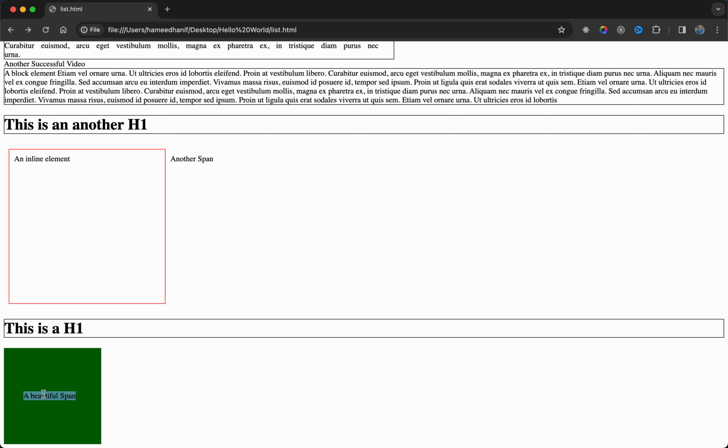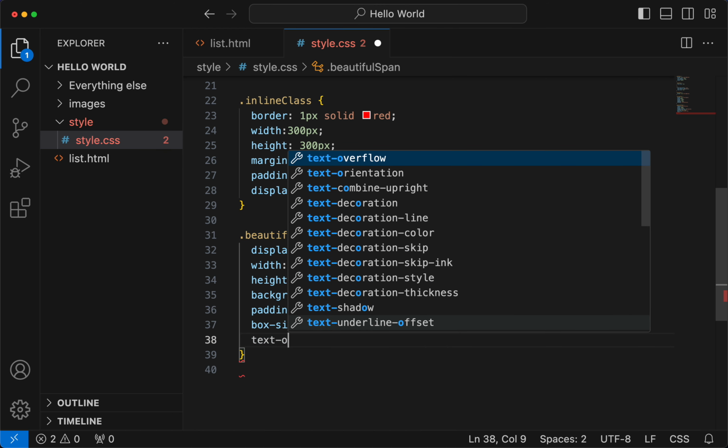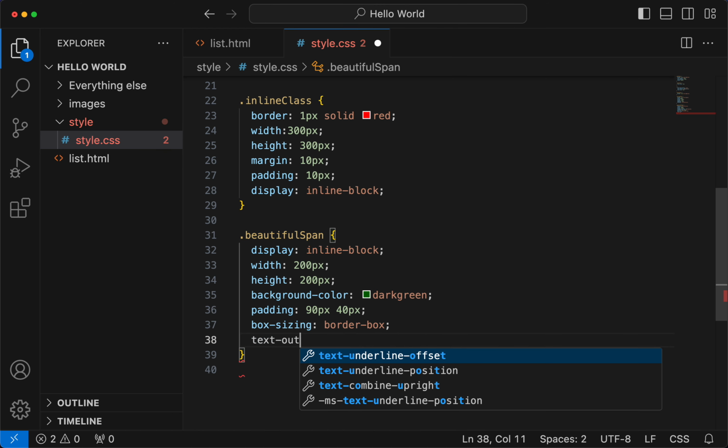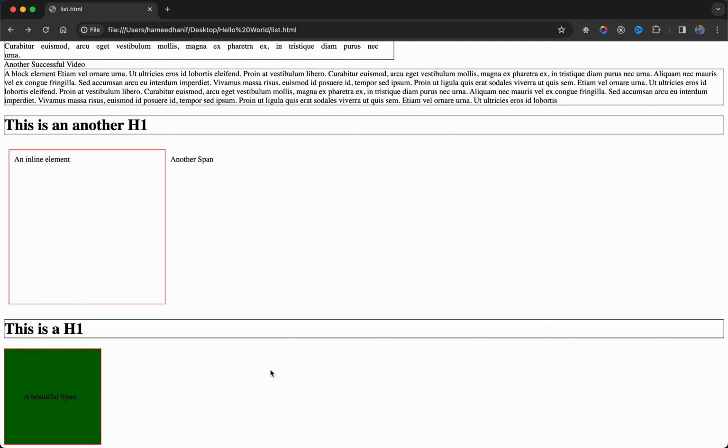we've got an element in the middle, and why not have a text outline or border as 1px solid red. Okay.